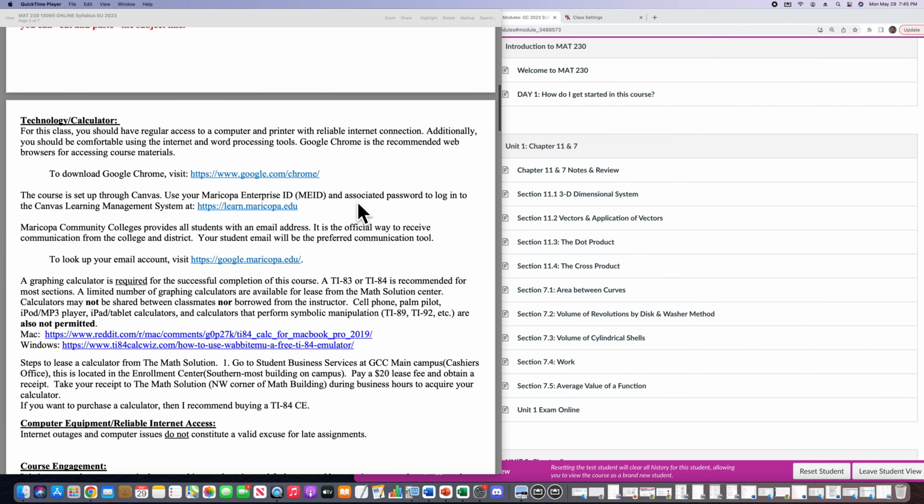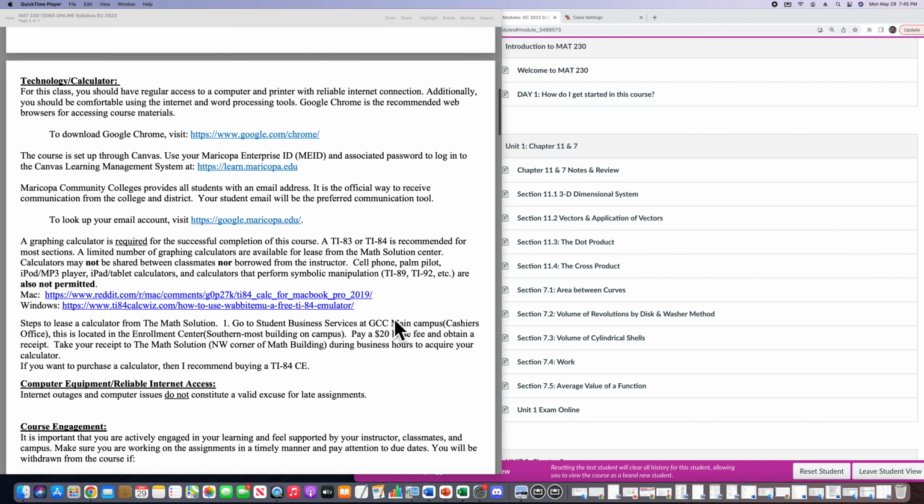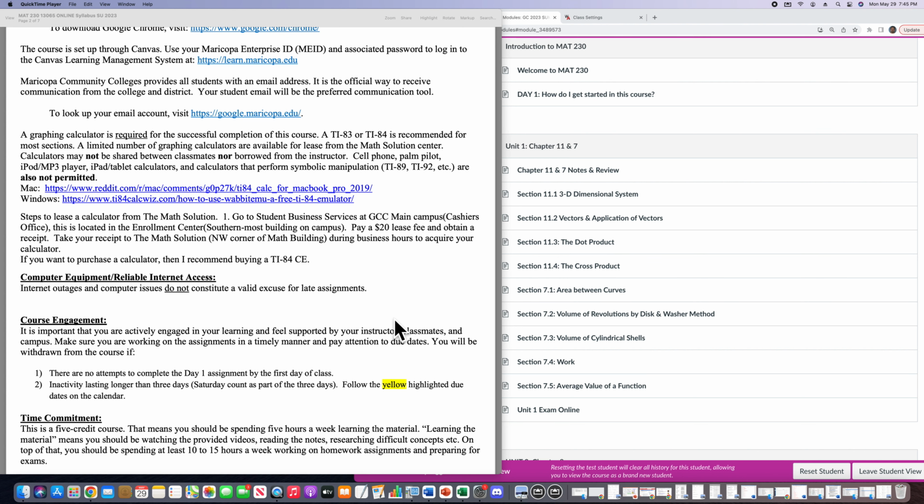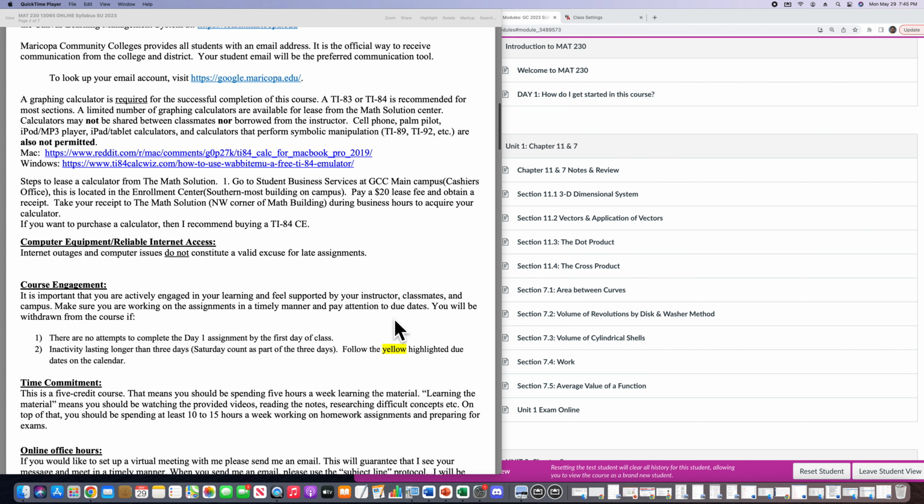So there are a couple of calculator desktops that you can try to download, if you want to. Make sure you have a good computer system to watch your notes and videos on.